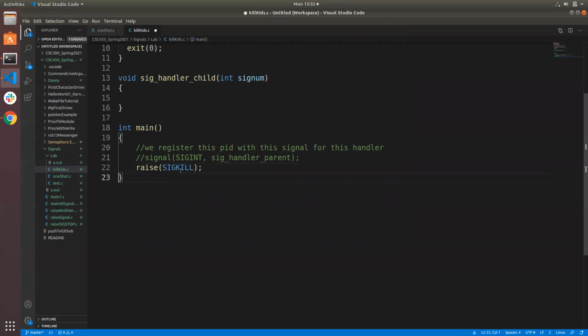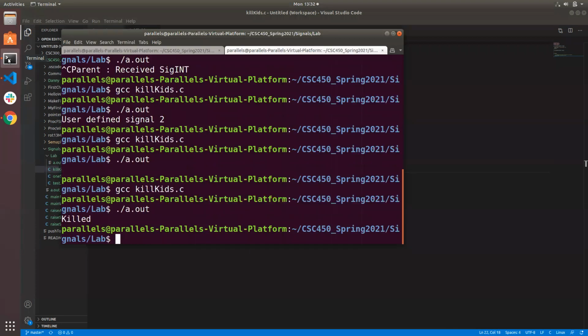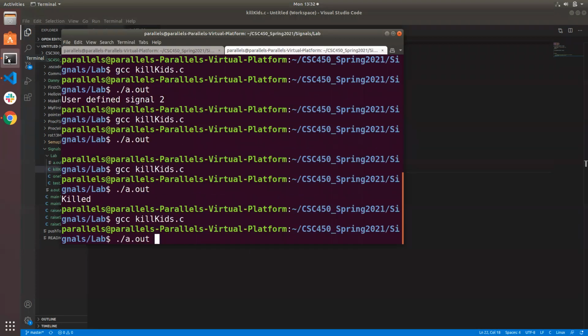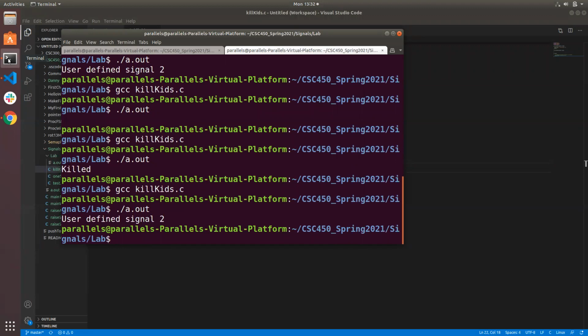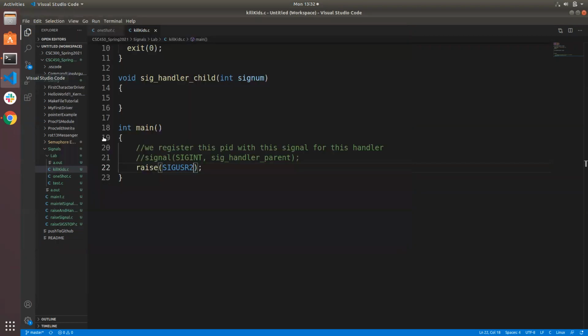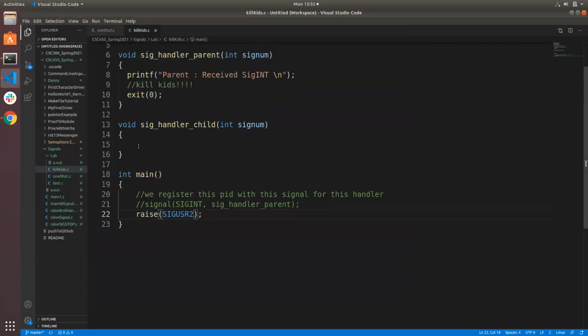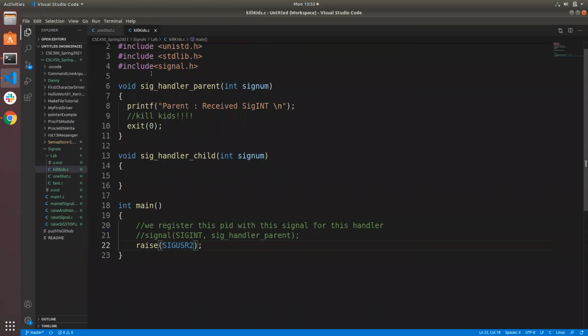I'm going to not return there. Raise does block if I don't do anything else. We're going to raise that signal to yourself, but we didn't register anything.